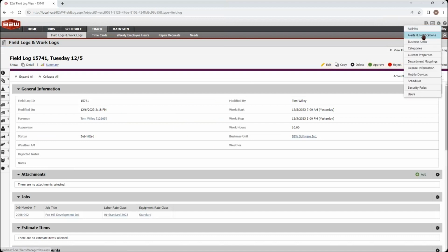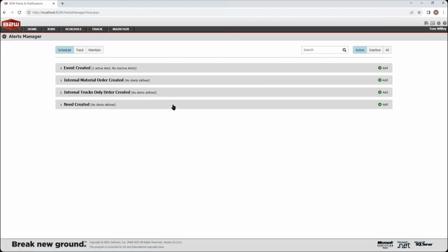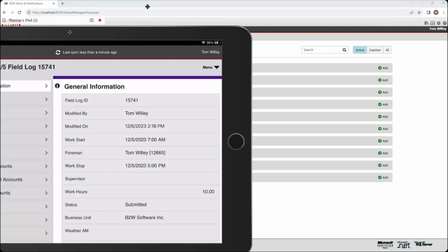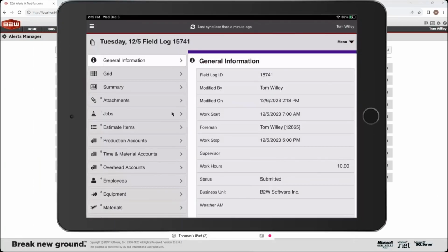But again, those alerts and notifications make it easier for me because if I reject that field log, the foreman can then receive a notification. Hey, your field log got rejected. And now everyone has a lot more faith and there's a lot more certainty around the data. And that's happening in a much shorter period of time, which means this person filling out their log, they know that they're going to get all of their people paid and paid correctly when payday comes that week.